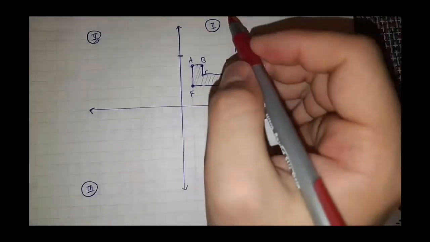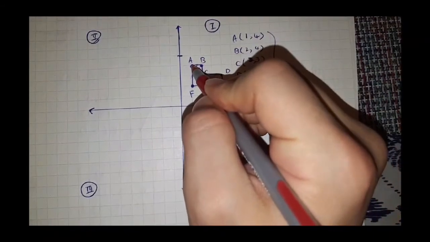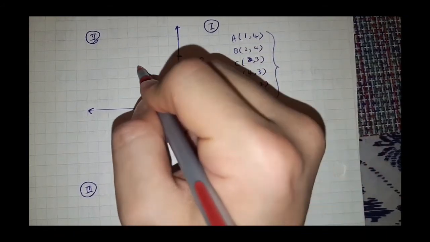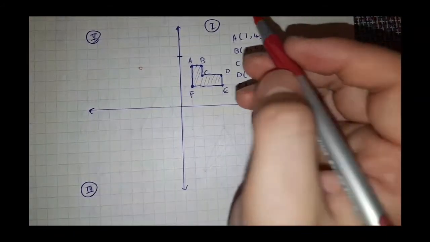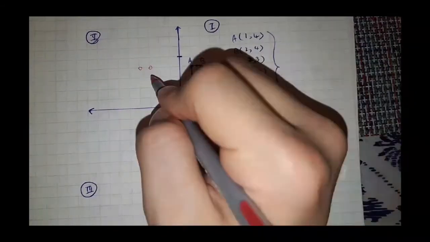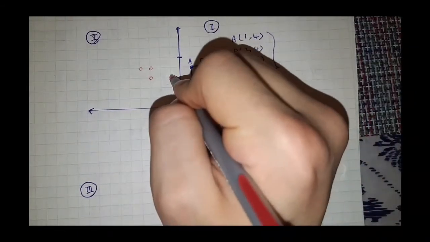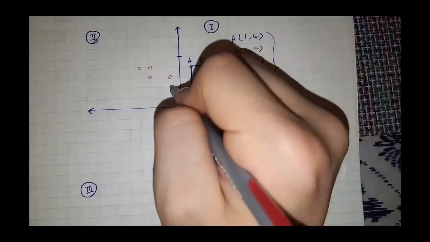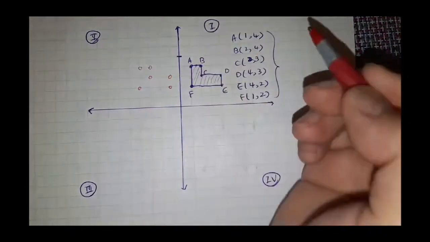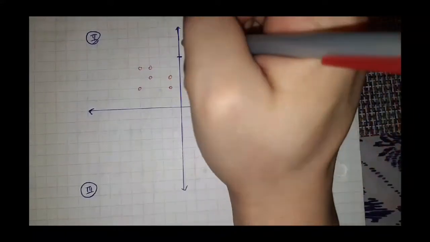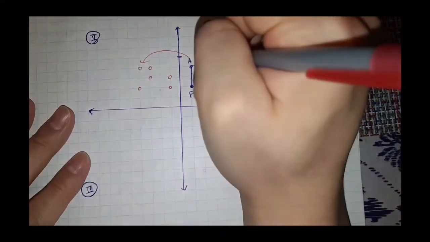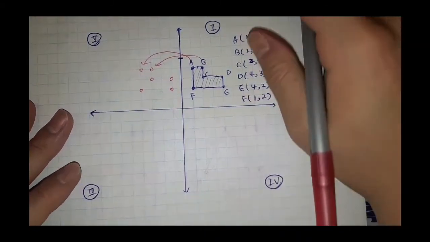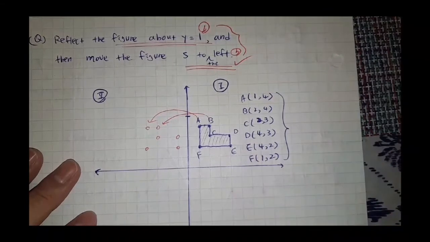5 to the left. That means I literally move this coordinate 5 times to the left. So 1, 2, 3, 4, 5. I'm not drawing the whole thing. That's my B, C, D, 1, 2, 3, 4, 5. Sometimes it's a good idea to double check. E and F. I have each of these move 5 times to the left. So our second condition is actually done.